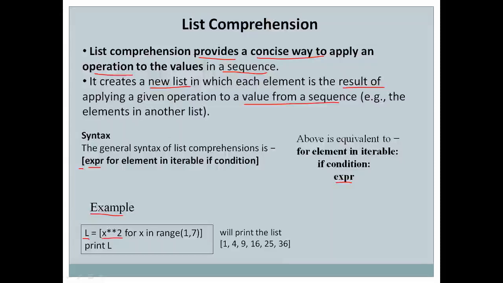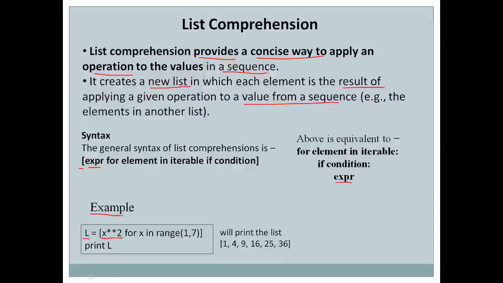So it will be calculated like 1 into 2, that is 1 raised to 2. 1 raised to 2, it is 1. For the second iteration, x will become 2, and the value of the expression here is 2. So 2 raised to 2, it will be 4. Then the value of x is 3. So 3 raised to 2, it is 9.